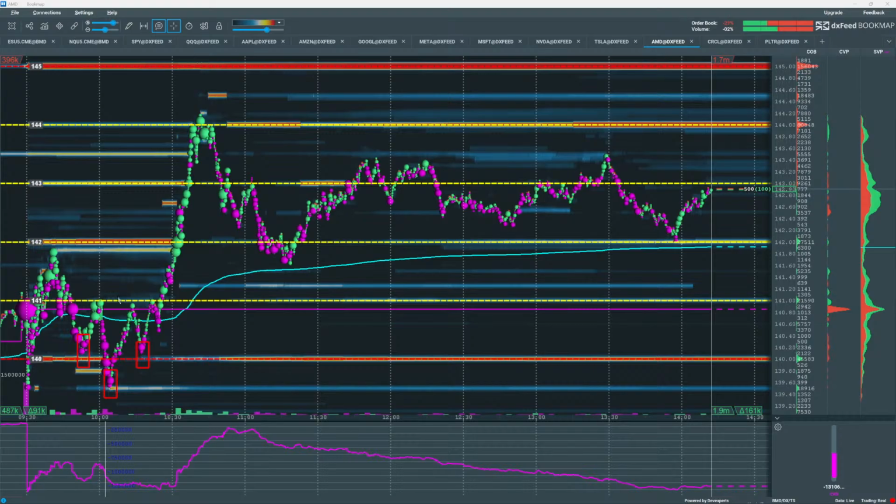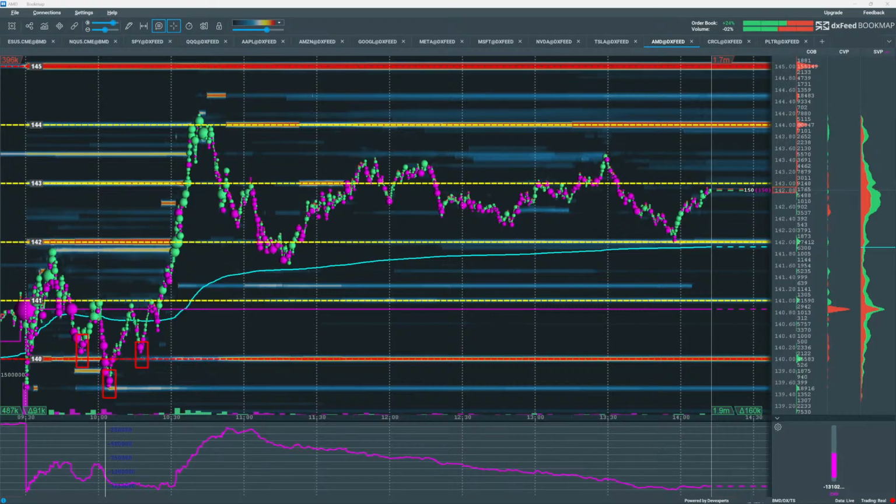So inverse head and shoulders. Price starts to move up. Cumulative volume delta rising sharply. And then call buyers join the move higher. Call buyers take the foot off the gas, as well as the aggressive buyers, and AMD consolidating now. So the two semiconductor stocks that I follow more closely, AMD and NVIDIA, both having good bullish days.